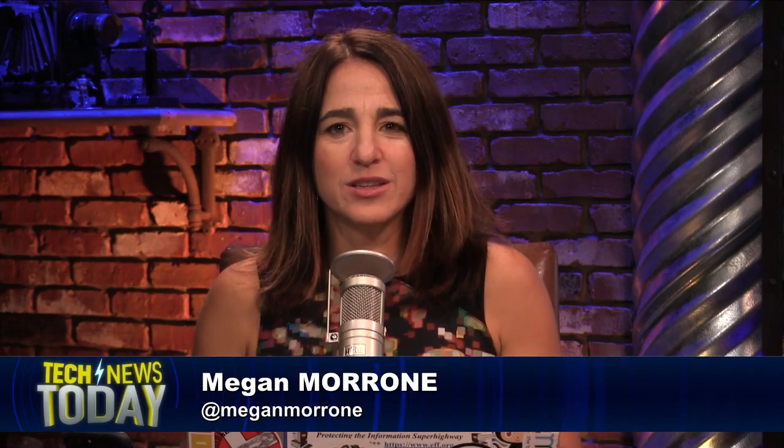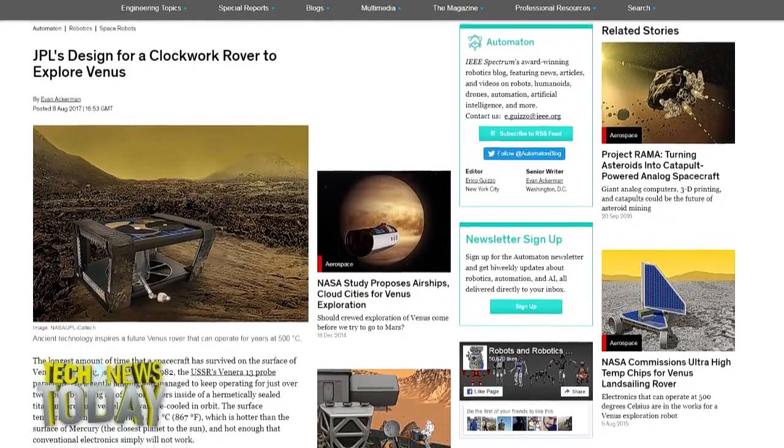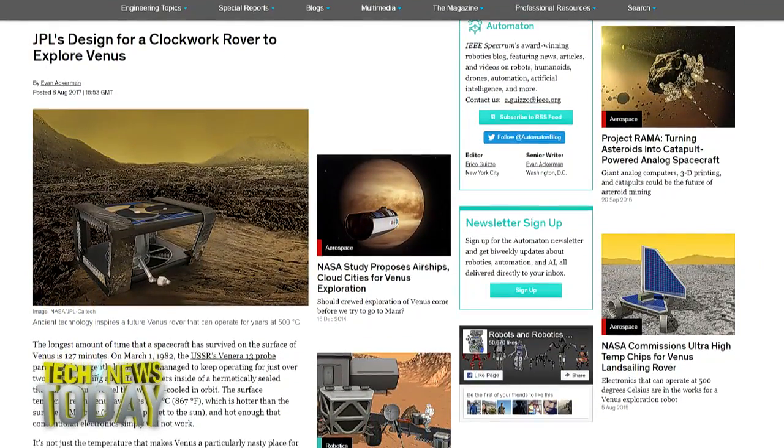So first, let's talk a little bit about the longest time a spacecraft has survived on the surface of Venus. The Venusian world record for survival on the surface is just 127 minutes, and that was from a Soviet space probe that landed back in the early 80s. The Soviets had been sending a bunch of these, and the next longest survival rate was like 38 minutes. It's not like anything was going wrong — the design life for these things was maybe 20 minutes each before the heat totally overpowered the electronics and they died.